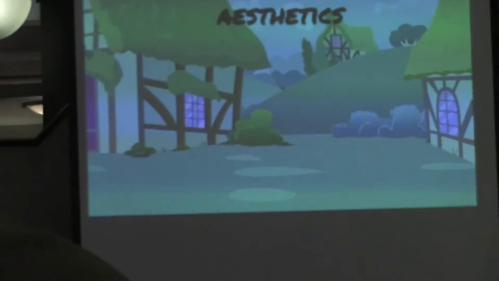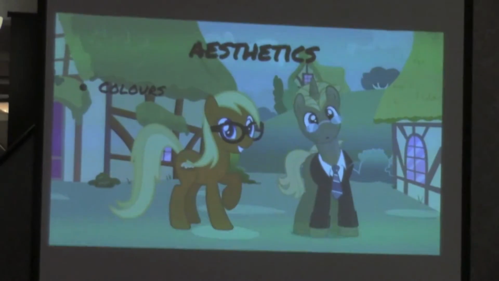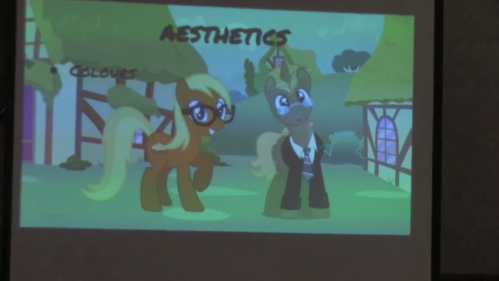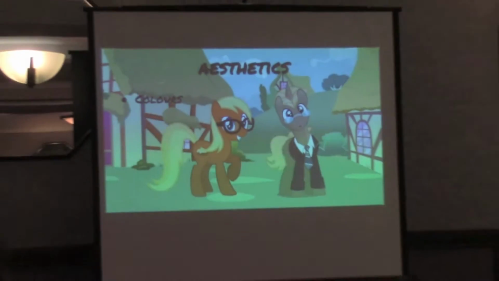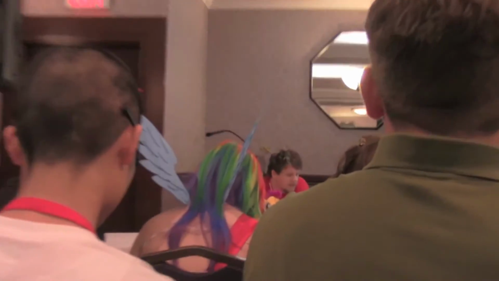So for aesthetics, our very first thing is going to be colors. And when designing an OC, especially with ponies, you always want a good aesthetic persona. And the key part of that is finding a palette that works. Without a color palette that works, your character's not going to be very eye-grabbing. The very first thing a person sees when looking at a character is their colors.